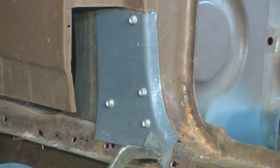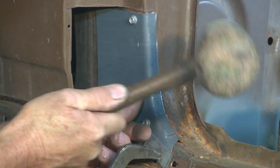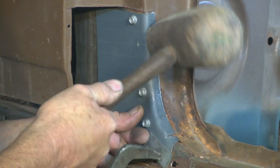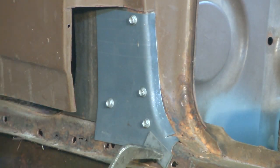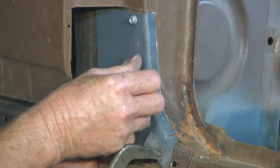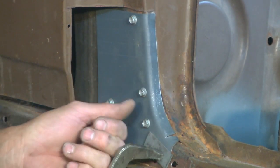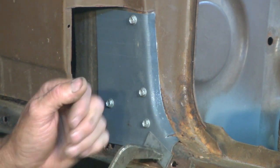Like I said before, there's always more than one way to create a rust repair patch. Just always check this outside face, because once again, Isaac Newton will probably stick his oar in, and sometimes it can wind up with a bulge on this side because you've been working that corner. So every action having an equal and opposite reaction is always a pain for us.